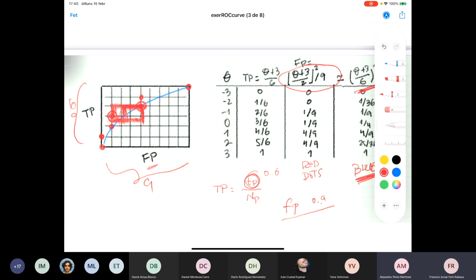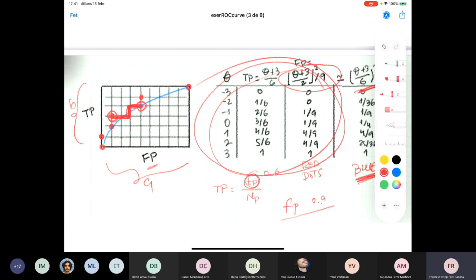The true one, a straight line between them? You mean that? Yes. But then the curve is not quantized. You cannot have half positive correct and half positive incorrect. You understand what I'm saying? Yes. The curve has to be something like this, for example. But can I know the exact ROC curve with the information I have here? What exactly happens between these 2 red points?